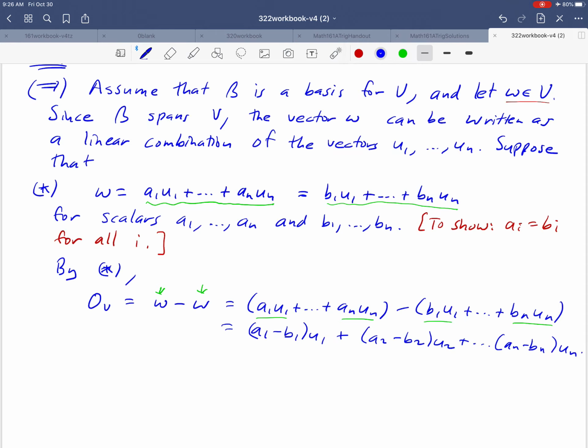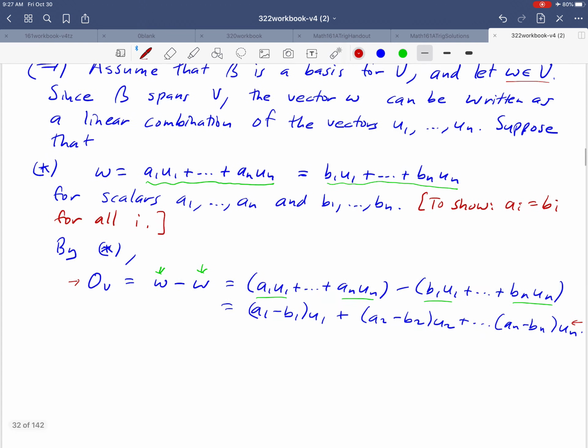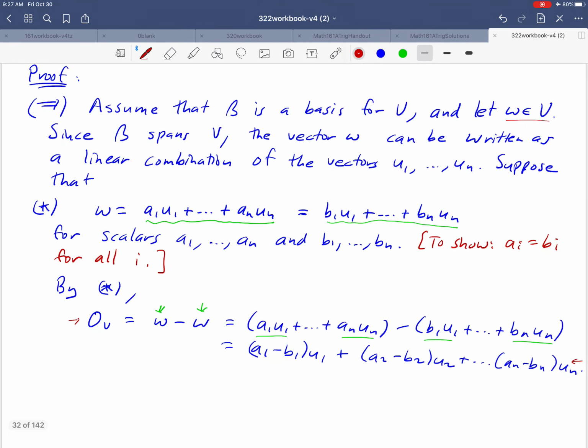I have a question for you at this point. Notice the equation that we have. We've got the zero vector on one side of the equation and a linear combination on the other side. Does that remind you of something that we've talked about earlier in the course? That's exactly the type of linear combination that we look at when we want to talk about linear independence. There's one fact that we haven't used about our set beta so far. Remember, we assumed that beta is a basis. That means that one of its properties is that it's a linearly independent set.